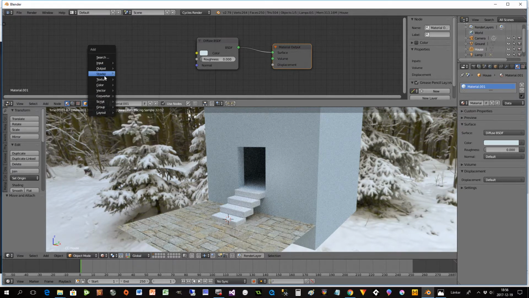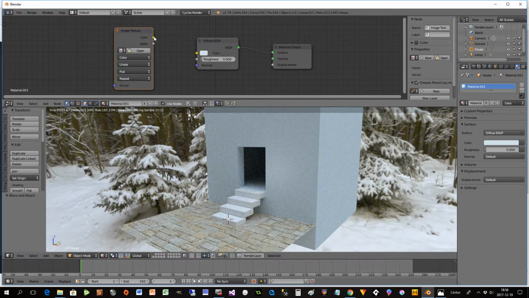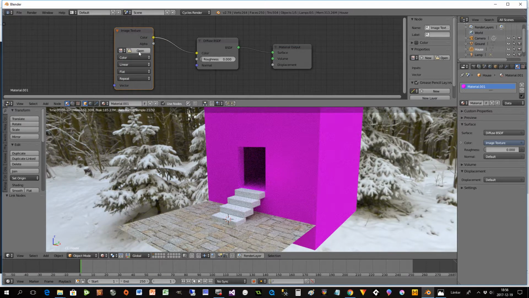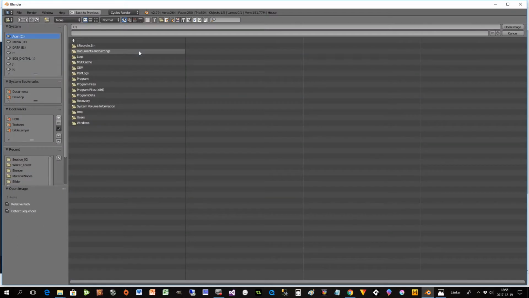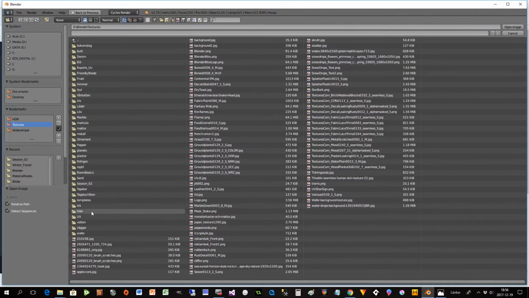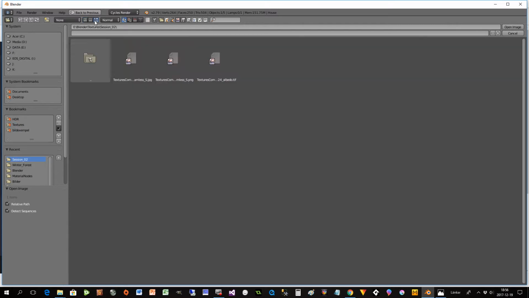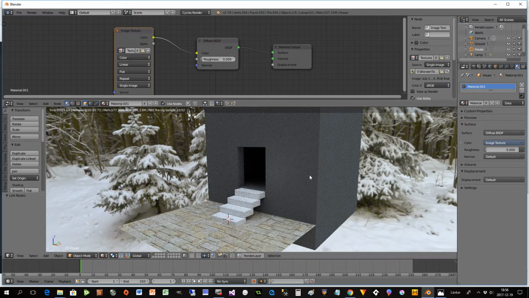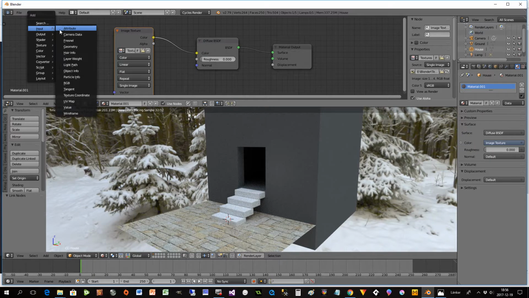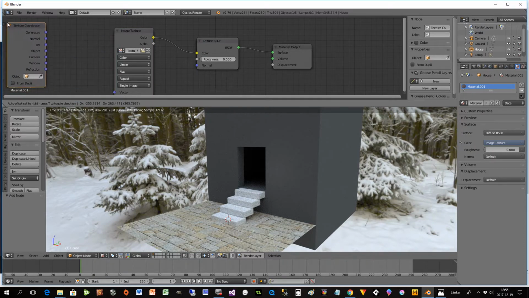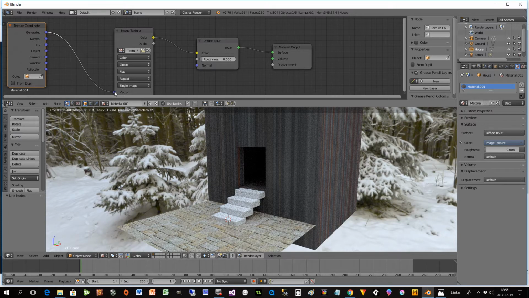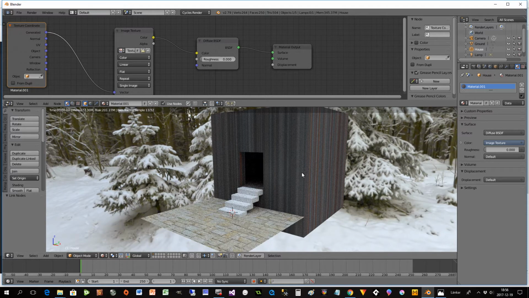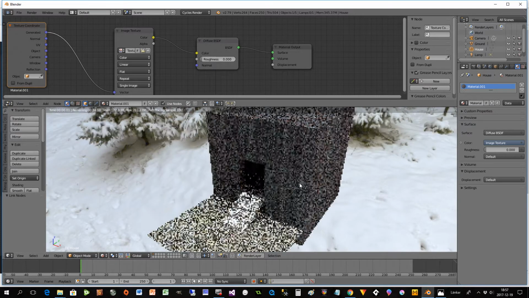Shift A, texture, image texture, connect yellow with yellow, select open, find your texture, and in this case it should be something on the house. So in my case I have bricks, which you will see when I add an input for generated. So connect those two and you will see something very strange.